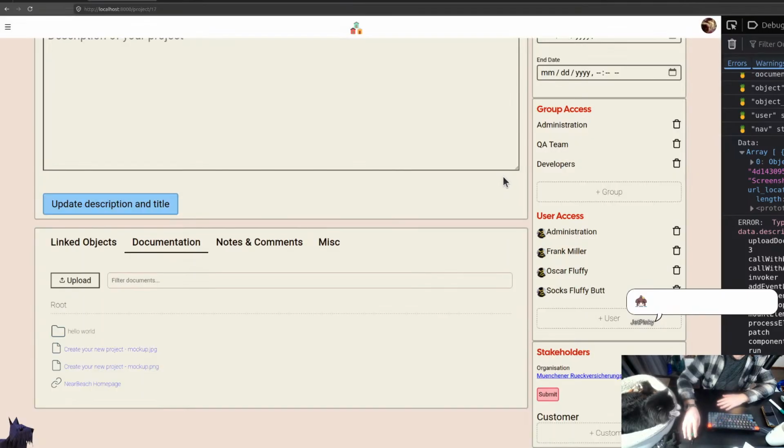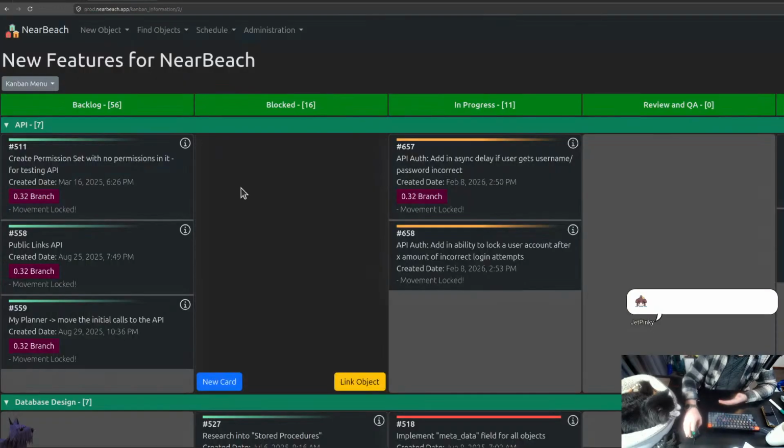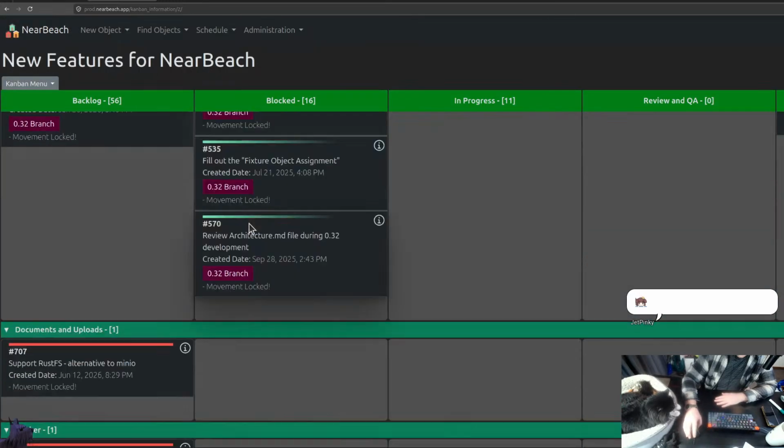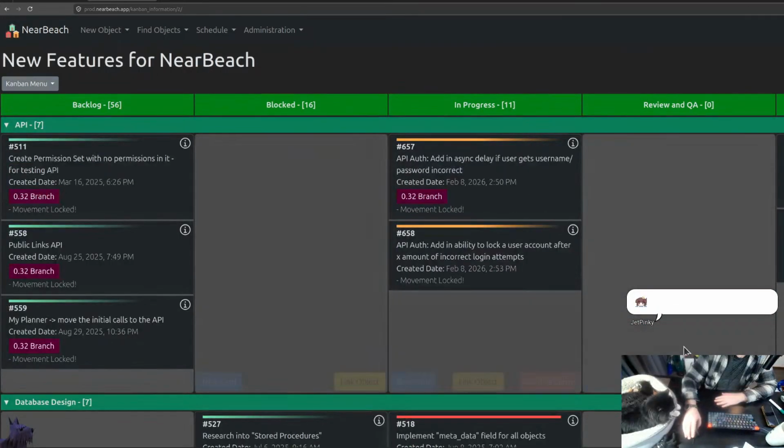But we actually do use NearBeach in a production environment. We actually use NearBeach to build NearBeach. Now I can't show you my production environment outside of the Kanban boards, but this is what it currently looks like. There's a lot of technical debt in this that we're trying to get rid of.